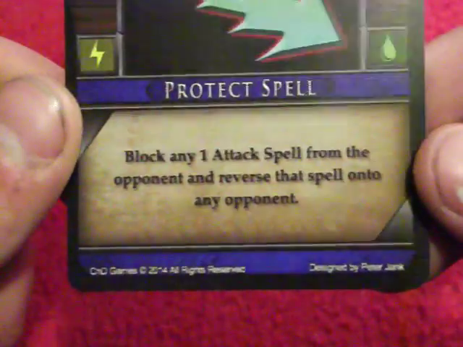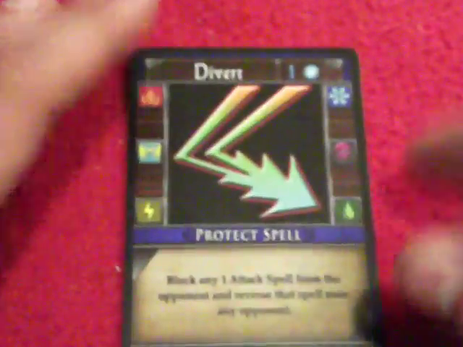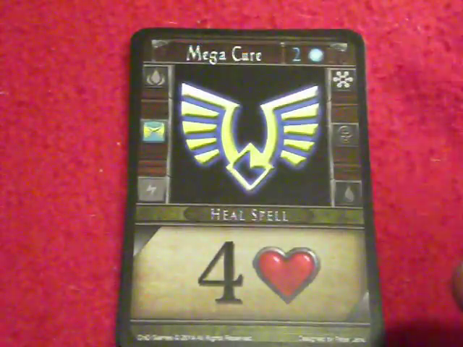We got some text. So block any one attack spell from the opponent and reverse the spell onto any opponent. So that's a really good attack or protect spell to just divert anything, which is pretty neat. Alrighty, moving on. So we have heal spells. Heal spells are another part of the base game. These are pretty cool. I'll go through these fairly quickly.